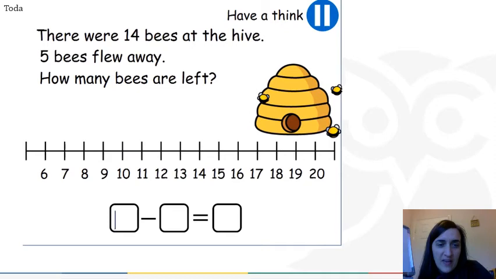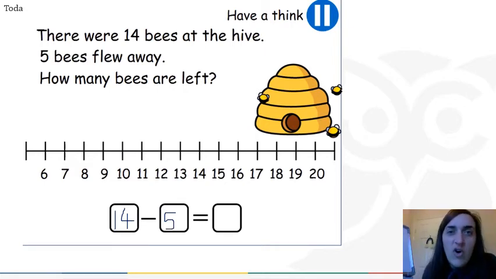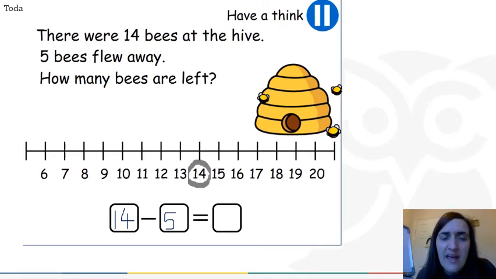Okay, I hope that you've had a chance to pause the video and work out the calculation, the counting back on your number line to work out 14 take away 5 equals. Okay, I'm going to show you how to do it now. What number should we circle? Brilliant, you should have circled 14. How many jumps back do we need to do? Incredible, 5 jumps back, careful jumps back. And we put the numbers on each jump just to check we've definitely got 5 and not any more or any less. Okay, there were 14 bees in the hive.